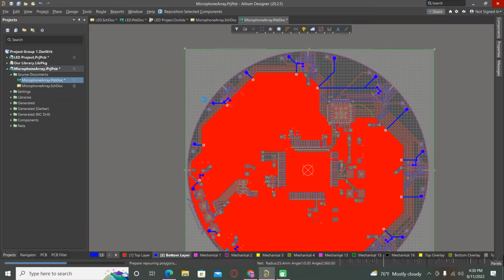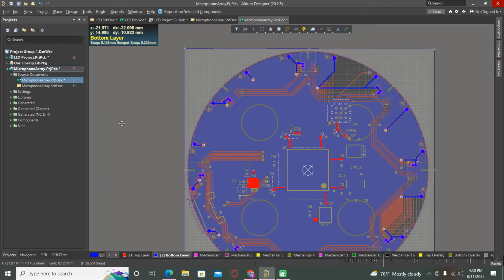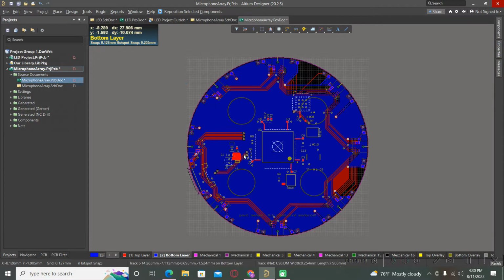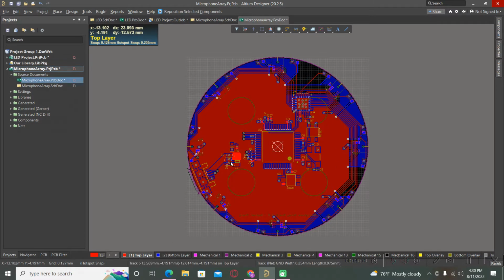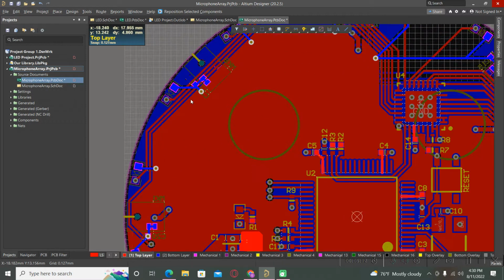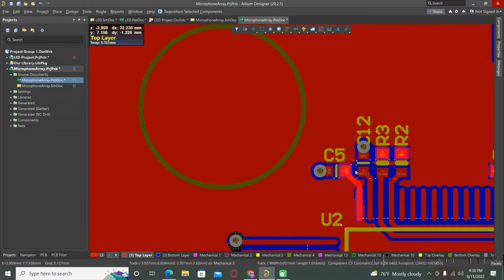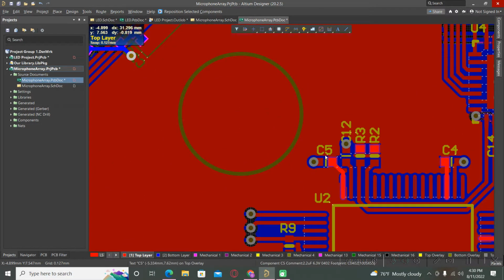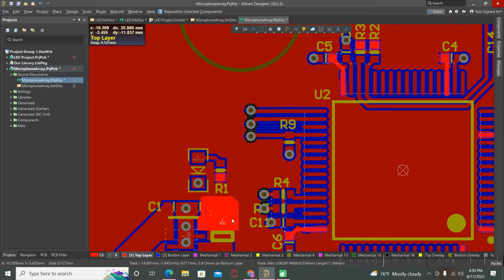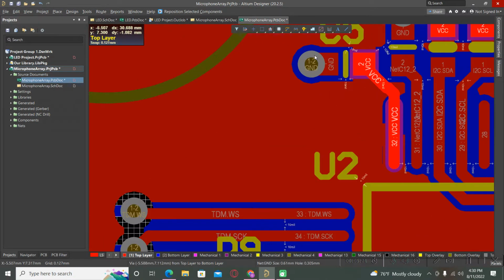And I will repour also this bottom layer. And now all our remaining points are connected. We connect the VCC points and also the ground points.